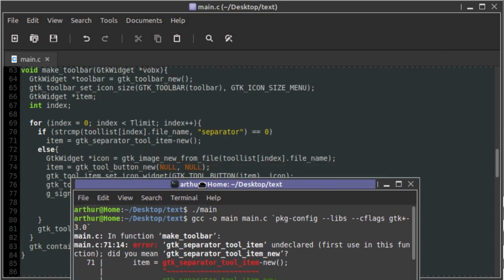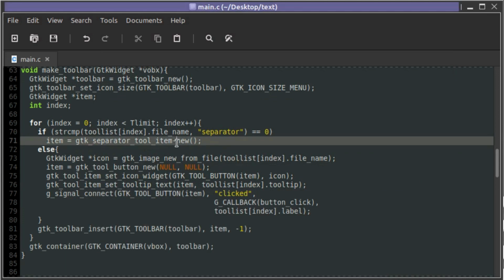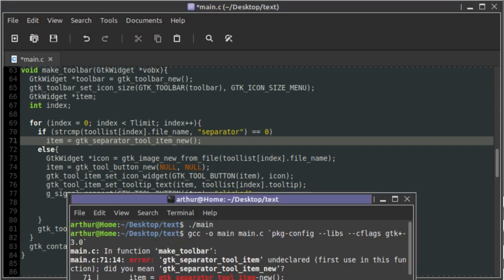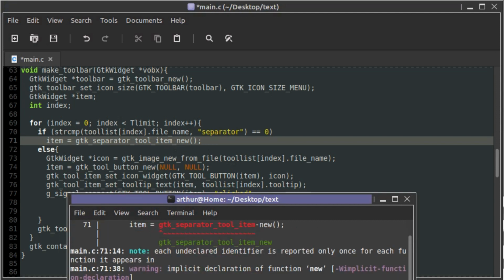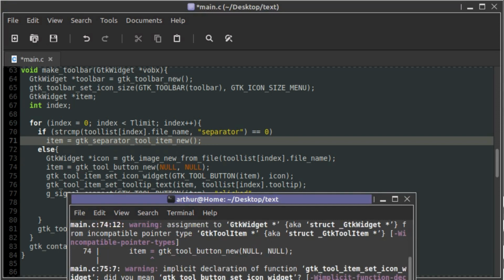Oh, there it is. Typo. Apparently we decided to subtract a new from that. Okay. So a lot of this will result from something like that.